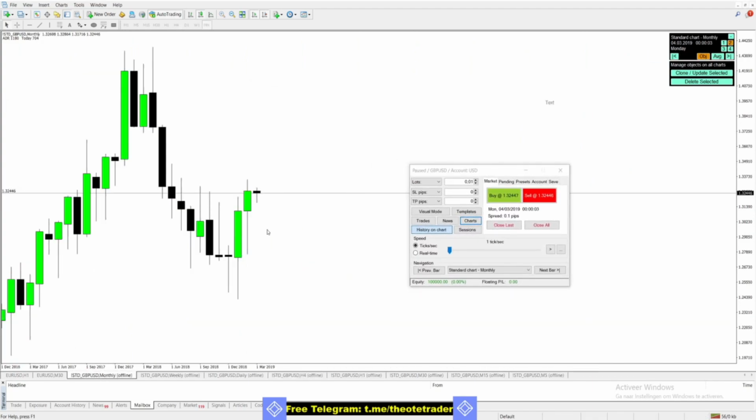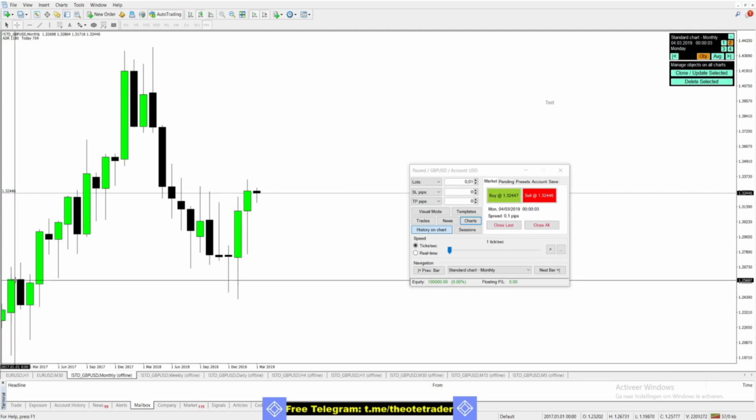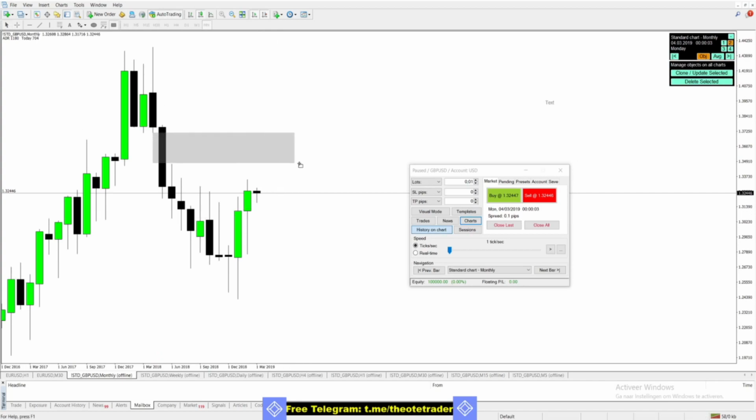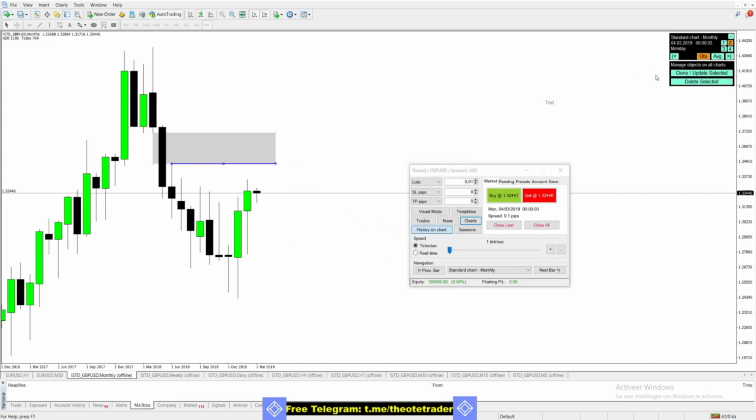What is happening to the monthly? The monthly obviously is bouncing off a bullish order block. What is the draw on liquidity? Well, obviously we need to go to imbalances, right? So this imbalance is for me on the monthly perspective, right? That's the draw on liquidity. So let's put a line on it, and let's make it blue for the monthly. Right, so now we have that line.